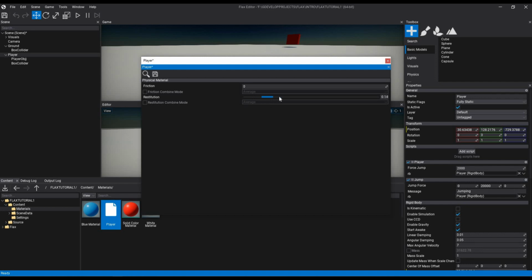If you want, you can also play with the physics material to shape different behaviors for the object when jumping and landing.